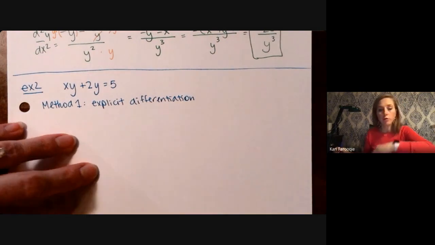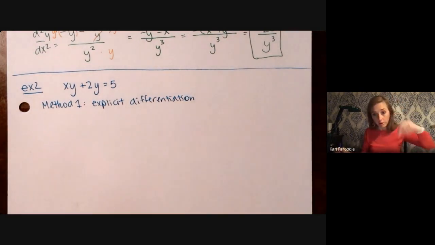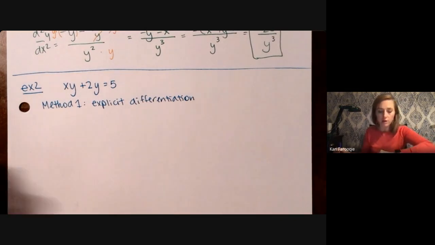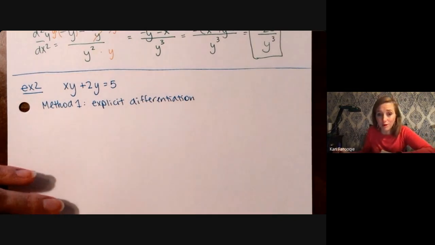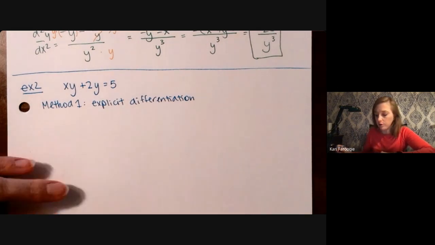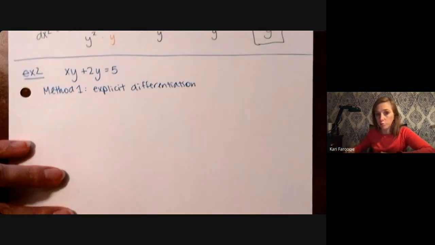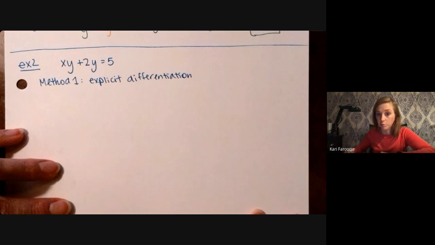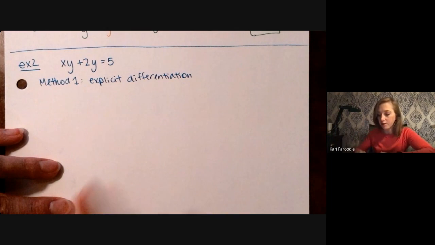So I'm going to show you how to do it both ways, and then you can compare, and then you'll feel like you have some options in case, let's say you don't remember how to do something like this. Heaven forbid. On a test, I probably would write a question where you wouldn't be able to easily solve for y and you'd be forced to use implicit differentiation. Otherwise, why would I put it on there except just to assess whether or not you can do it? But I do want you to be able to see that it will work both ways.